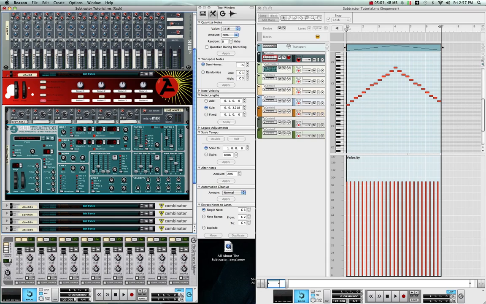A high pass filter is literally the exact opposite. So if we kept it here, and this one's a low pass, everything below is passing, everything above is being filtered. A high pass is the exact opposite, so everything above the filter frequency selected is allowed to pass, everything below is filtered out. So let's try and hear what that sounds like.